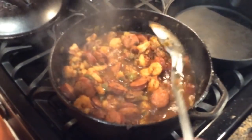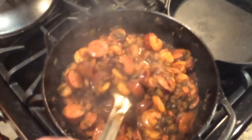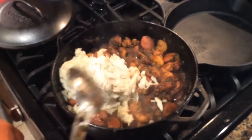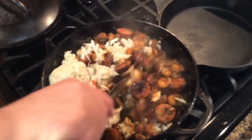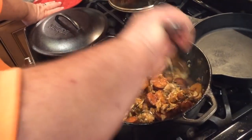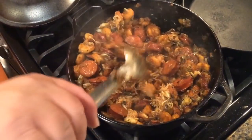Look at this — look at that gravy in there, that jambalaya coming together. Guess what we're going to add right here — some crab meat! A pound of blue claw Gulf of Mexico crab meat. Look at that meat. That's going to go right in that jambalaya. If that ain't Cajun, I don't know what is. That put the Cajun in Cajun, buddy. I got all the crab meat stirred up in there and we're going to let this sauté a little bit more. Das a bon.